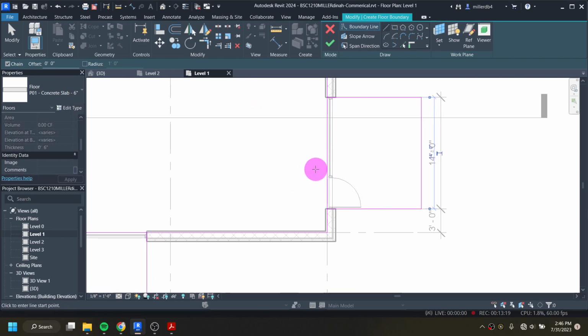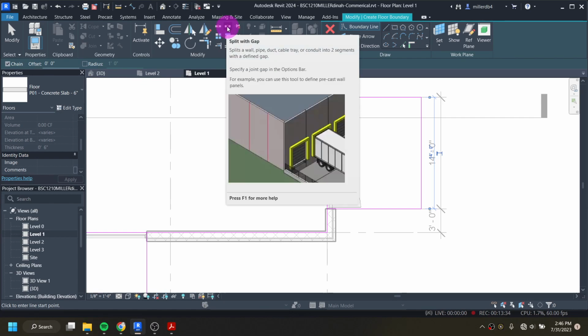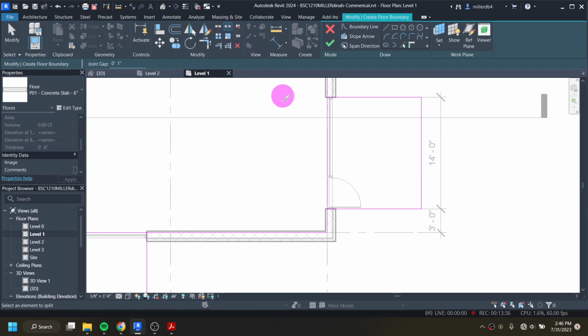And now I'm going to again use my trim and extend tool to clean some of this up. Or I could also use, I don't know if this break or split is going to work, but we'll see if we can do split with gap. I've never done it with a floor boundary. Essentially, if I click on this line here, I don't think it's going to work. So I can split this line. Okay, I split it into 2 pieces.